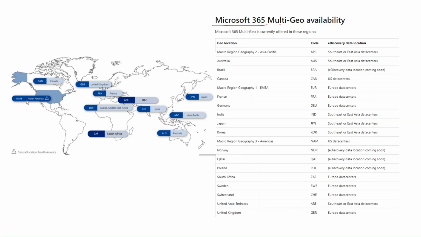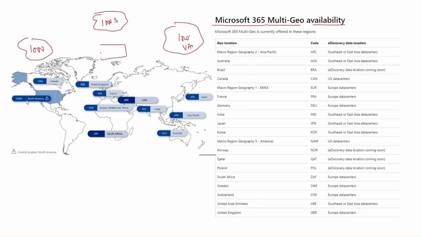Now Microsoft 365 multi-geo availability. So these are the data centers which are currently located in Microsoft 365. For example, we'll take big organizations. They have 1,000 users in India, 1,000 users in UAE and 1,000 users in Canada. If I have a single tenant, I'm creating one single tenant, like what we created now, MS Teams India.microsoft.com. And later it can be mapped to any domain name. For example, think our company is a startup. I'm giving mycompany.com. So now when I'm creating the users, they will be user1@mycompany.com. This is the customized domain.